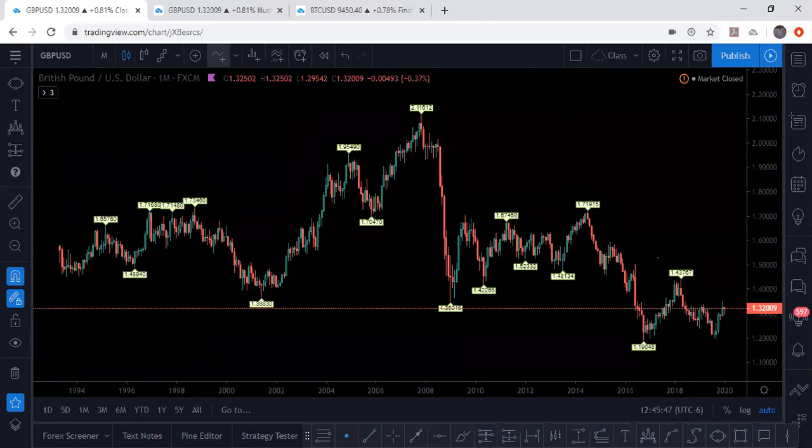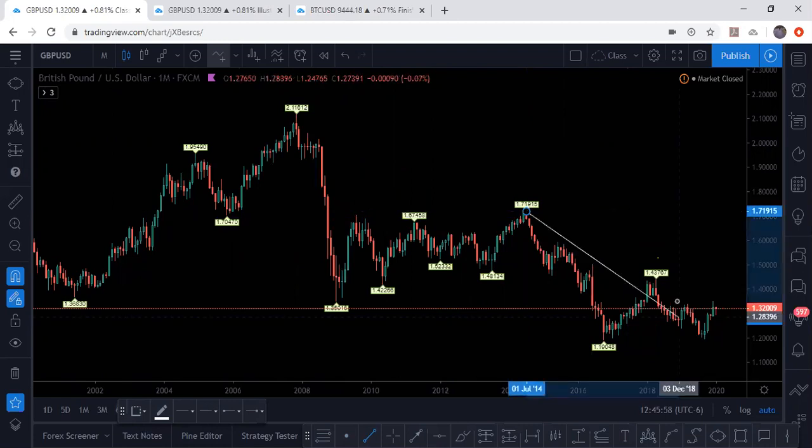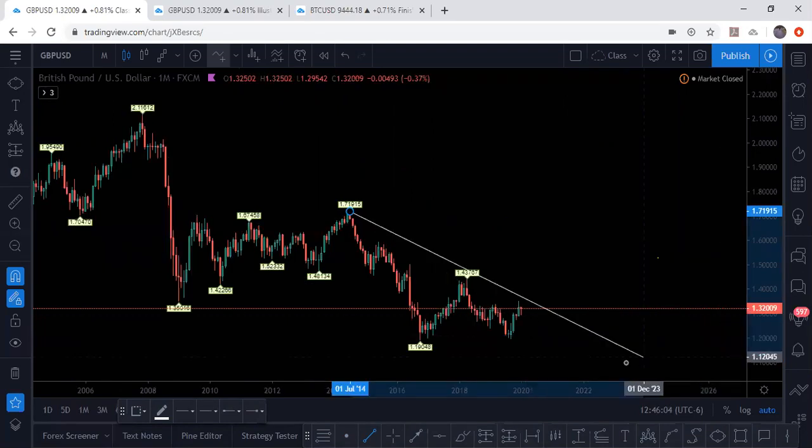The next thing I do, my trend line. So I draw firstly from the previous high. I won't even say high, the previous pivot point. But in this case, it's high. The previous high to the next high, which is going to be a lower high, which proves to us that it's a downtrend.